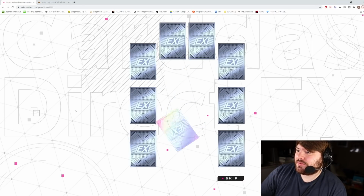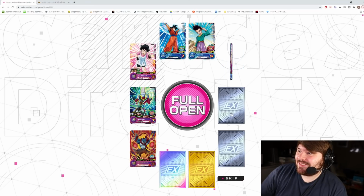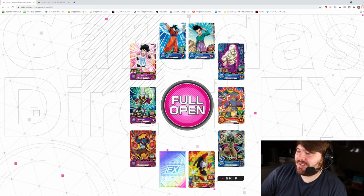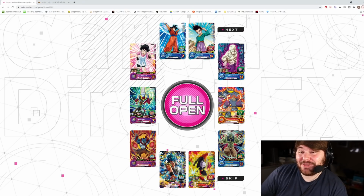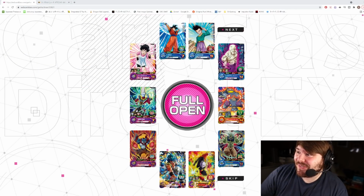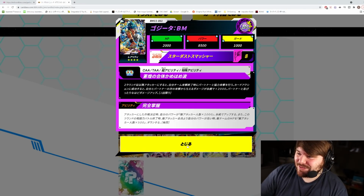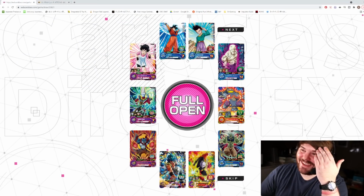All right, next, another ultimate. All right, what is this three star? A campaign Jiren, everyone's favorite Jiren. Here we go. Evolution Blue Gogeta. Okay, I'll take that. Dude, these pulls have been crazy. Are you kidding me? All right, I gotta look at what these guys do, but there's no way they're gonna make Evolution Blue Gogeta bad, right? So I'll take that.